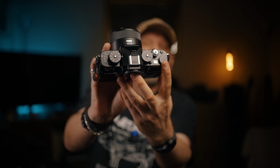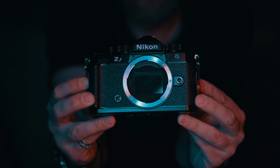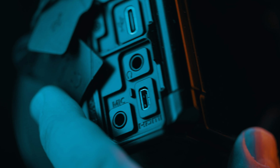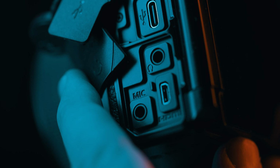The shutter button has a threaded cable release hole. I'm not sure why this is needed at all, as you can delay shutter release electronically or release it by the app, for example. Might be just a visual thing to make it look more vintage. Considering that it is not a small camera, there's only a micro HDMI port, and that's really vintage, a USB-C port for charging and using the camera as a webcam, and microphone and headphone sockets too.